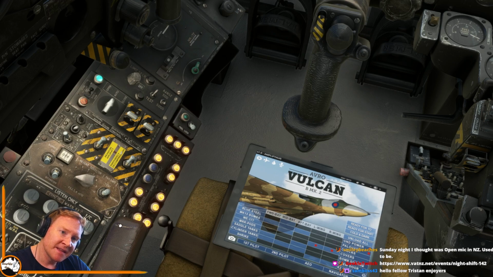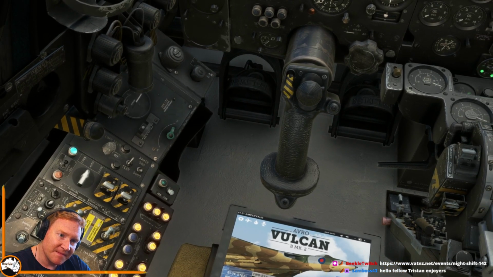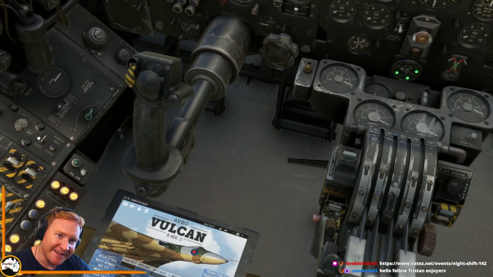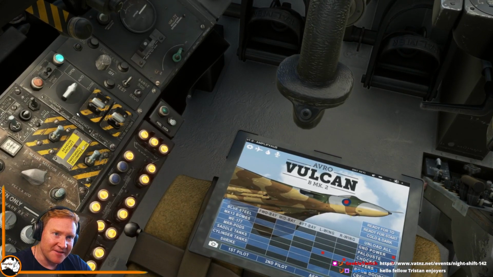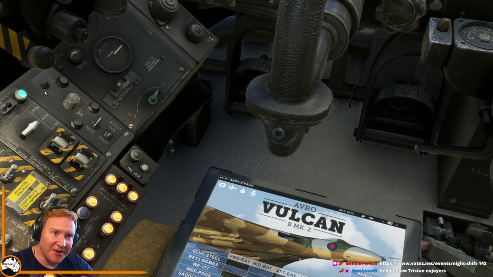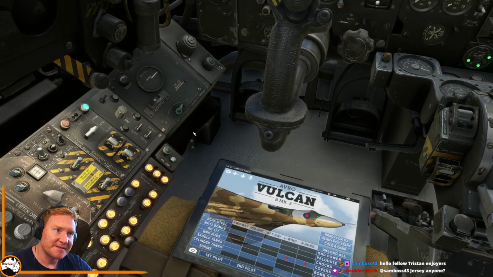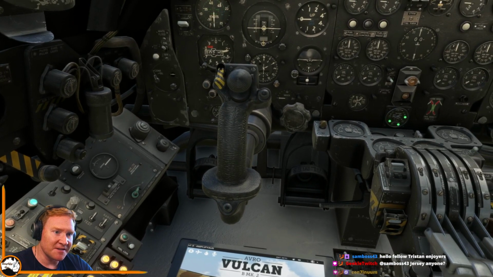Then we will leave that one alone. We'll leave our bomb bay doors alone for now until we get hydraulic pressure. Down here we've got our radar altimeter. Turn that on. Oxygen panel, we've already done oxygen.